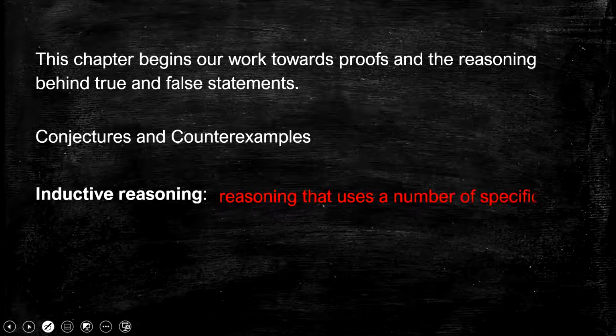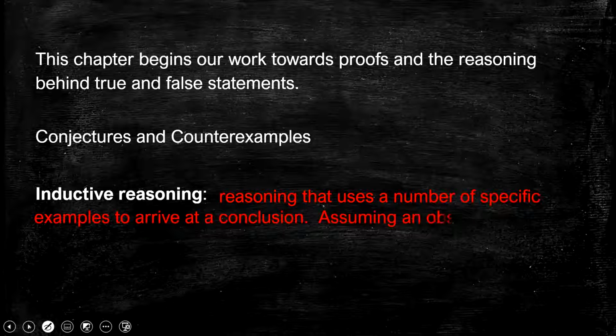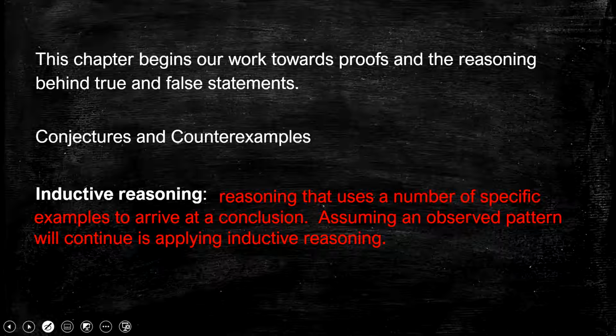It's reasoning that uses a number of specific examples to arrive at a conclusion, and then assuming an observed pattern exists and will continue, we make a decision based on that inductive reasoning. So we're just going to be looking at patterns and things like that to try to see what's happening. Can I make a statement based on what I've discovered?